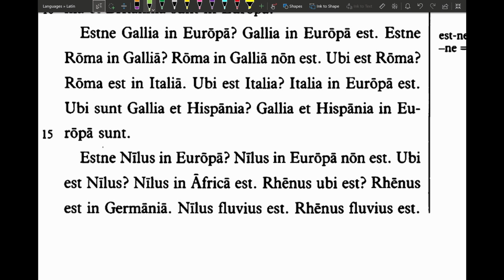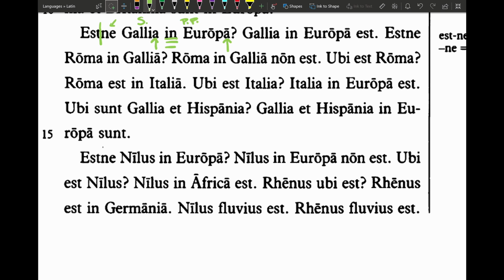So remember we talked about the enclitic ne in the preliminary lecture to this lectio. Notice right here, so we have esne. Notice if I separate these words, you'll see the verb est. But notice here, this word attached to it is ne. Remember we said an enclitic leans on a word. It can't stand alone, so it must have a word to lean on. So now we need to find our subject of the sentence, which is Gaul. Right? And remember, here's our preposition, and here is our ablative case. Right? So this tells us it's a prepositional phrase.